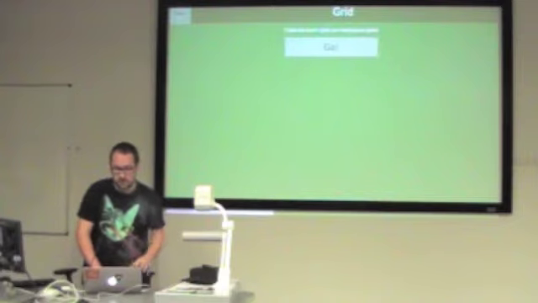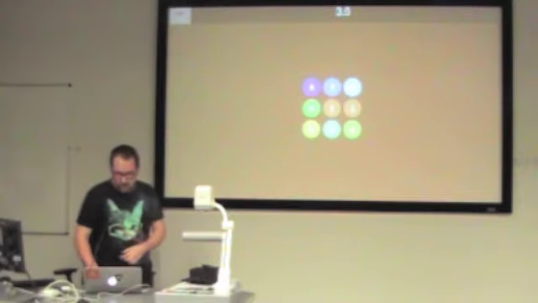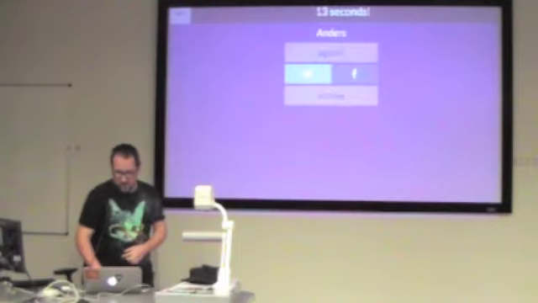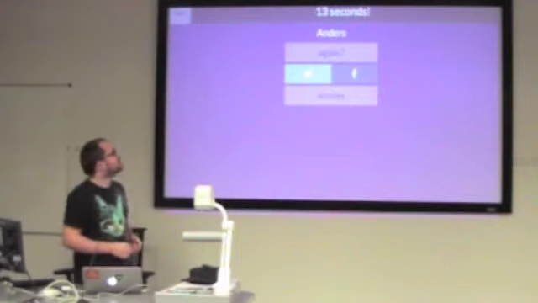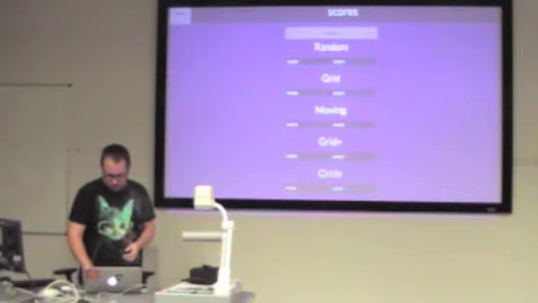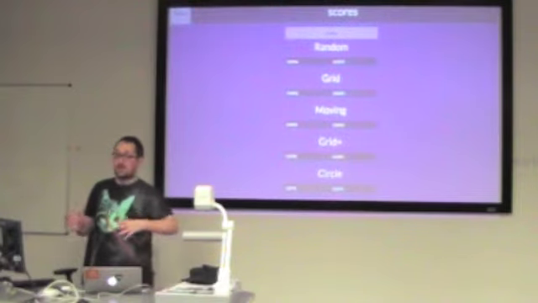So there's a variety of different screens, and you work your way through them. There's a timer running at the top of the page, and you just have to drag 1 onto 1, 2 onto 2, 3 onto 3, 4 onto 4, and so on. And I've got 13 seconds, which is pretty poor. But that's the idea of the game, and then you play a game, and you can go and check the high scores. And I don't have any high scores. And that's basically the whole game.